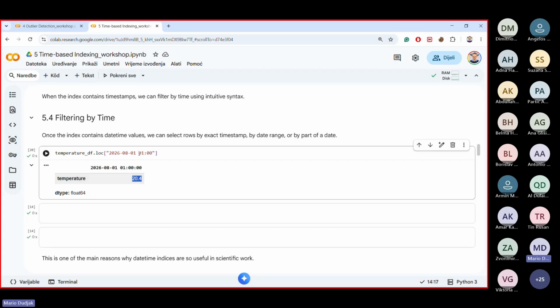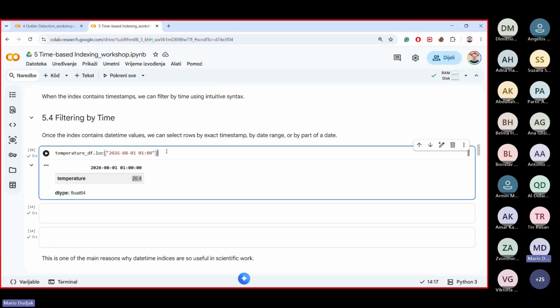You could not do that before when the timestamp was not an index, or you could do that, but perhaps not so easily. And this is just intuitive, so you don't have to be a code monkey or programming expert, but you can now just use an intuitive, simple method that we already learned. For example, loc. So you just locate and use the index, as we converted timestamps to indexes.